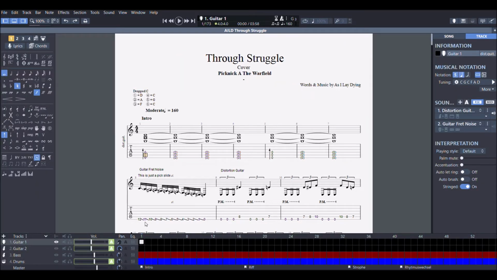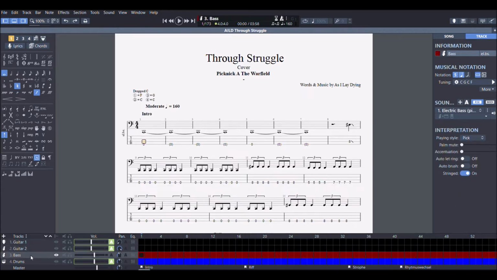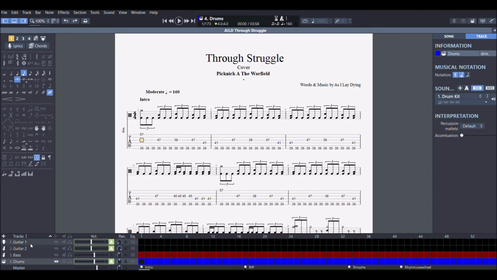Down here, you have your tracks, which are the different instruments. So you have guitar 1 right here, guitar 2, your bass, and your drums. You can add as many tracks as you want, and then you can label them.